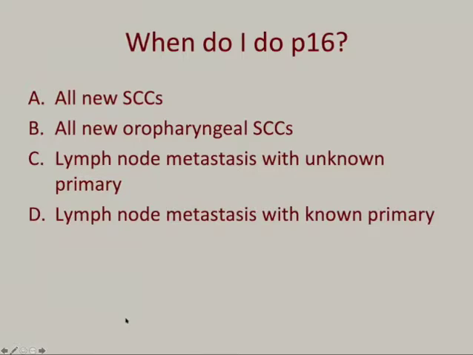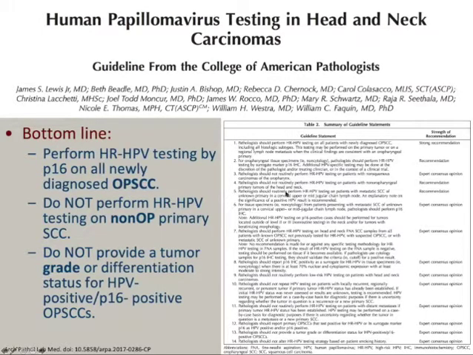Some of you have answered, I'm going to share the results. Some of you have answered A, most of you have answered B, some of you have answered C, and not many have answered D. So in fact, the answers include both B and C. So the College of American Pathologists, as well as the AJCC, or American Joint Committee on Cancer, have come up with the same guidelines, that being perform P16 testing on all oropharyngeal squamous cell carcinomas, base of tongue, tonsil. Do not perform it on non-oropharyngeal sites: anterior tongue, floor of mouth, larynx, don't do it.